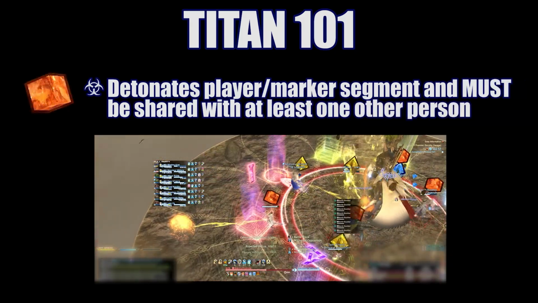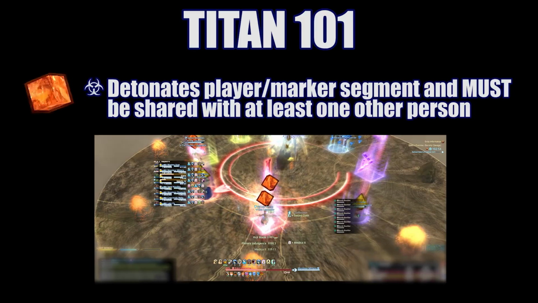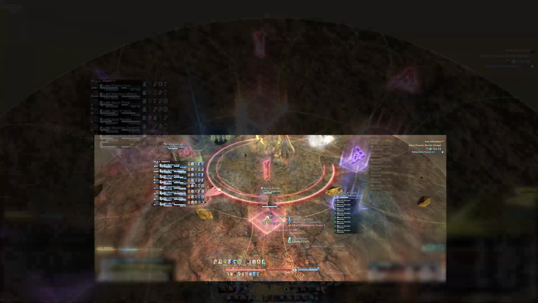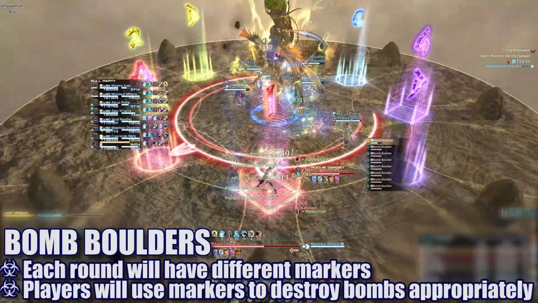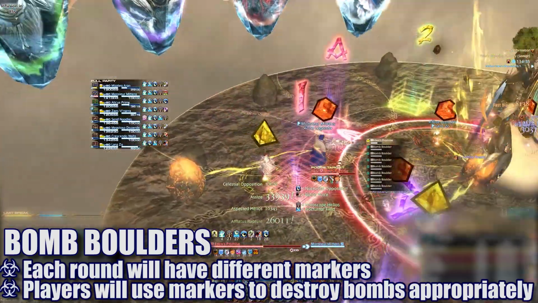The yellow triangle marker will only target the circle segment directly under the player and should not be overlapped. The orange square marker will only target the circle segment directly under the affected player but must be shared with at least one other person to survive. In this first round, one player will be marked with the blue marker, 3 players will be marked with the yellow markers, and the rest will have orange markers.